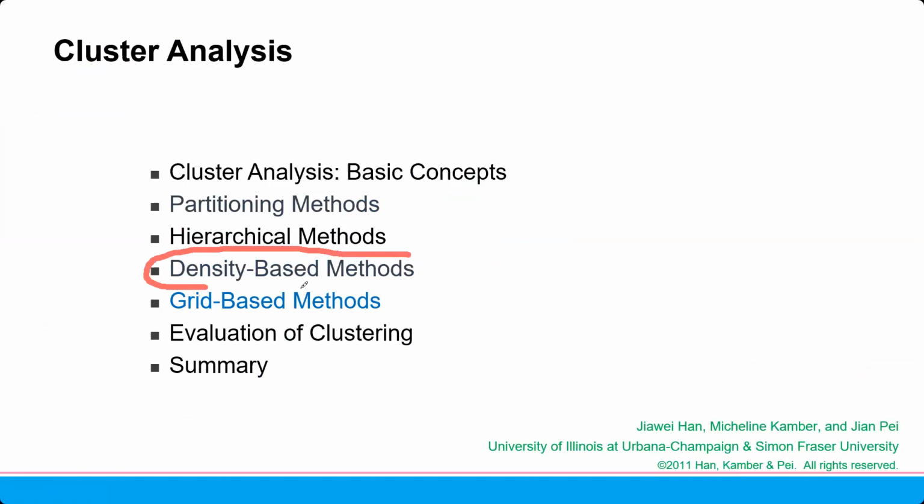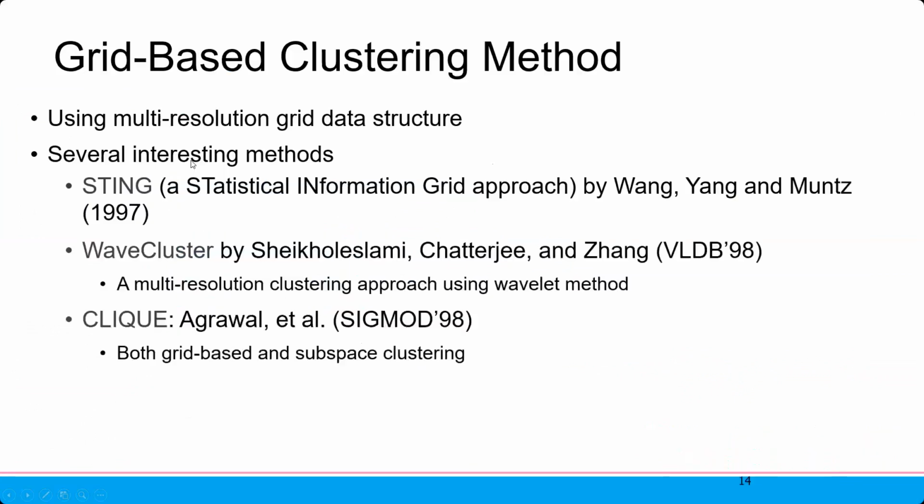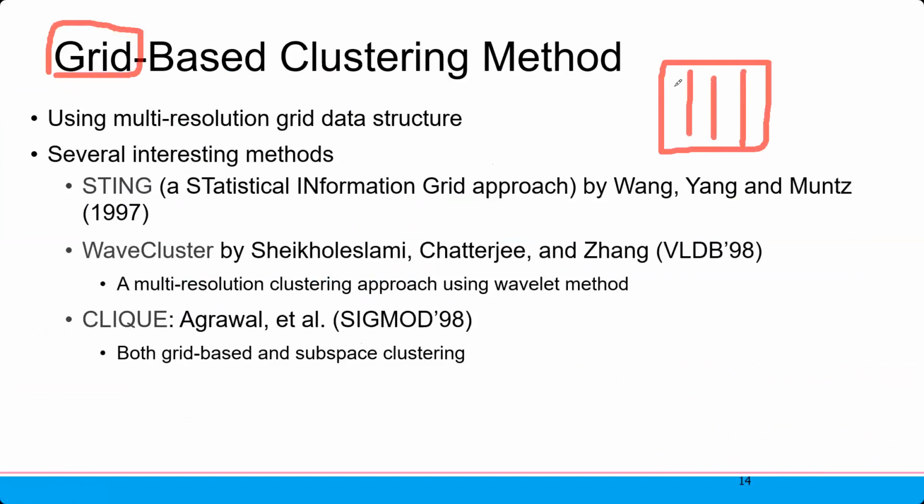So we learned already about the density base. Now let's learn about the grid base. Grid. What does it mean by grid? We call this a grid because we have, let's say, a kind of shape like this one, and we want to make it smaller, and the small section we want to make it a kind of grid, or we call this the multi-resolution. This is the multi-resolution grid data structure.